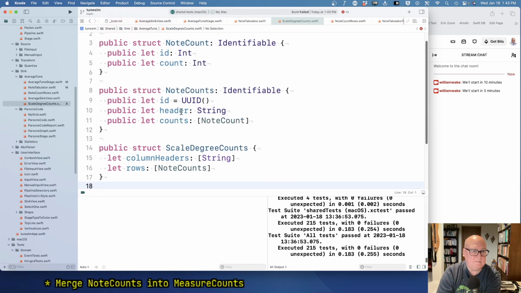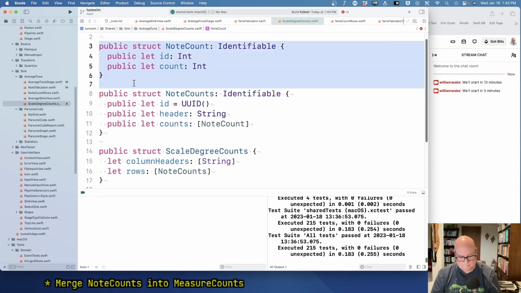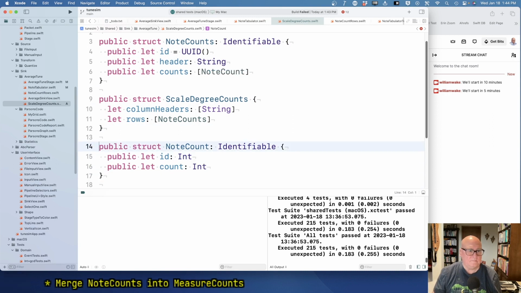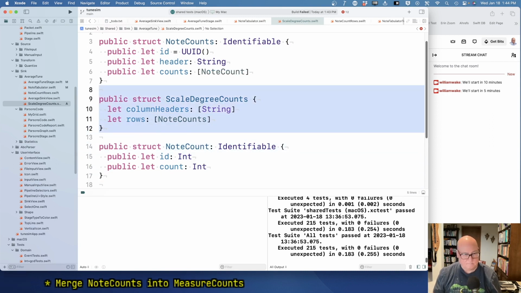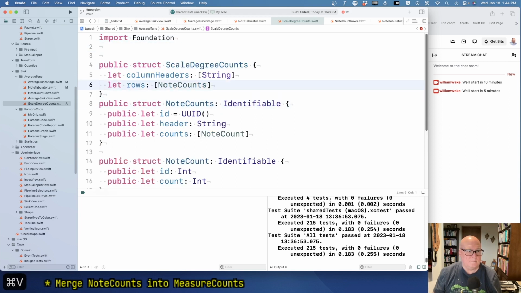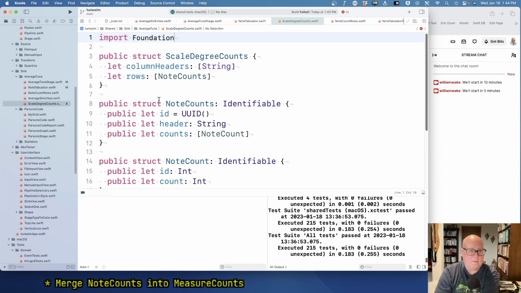And maybe the other order would be better. Kind of want to read it top down. Okay, we need foundation for UUID. Scale degree counts has column headers and rows.